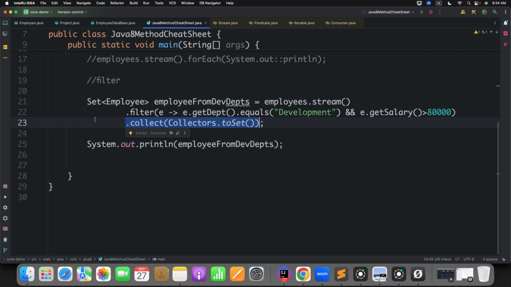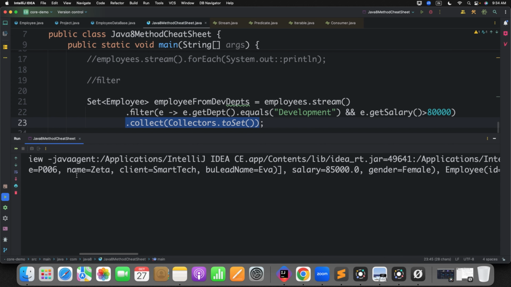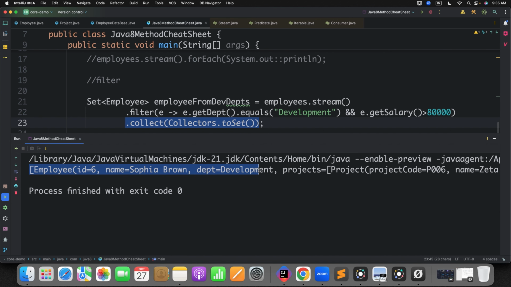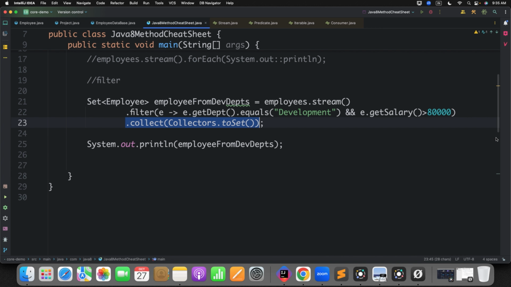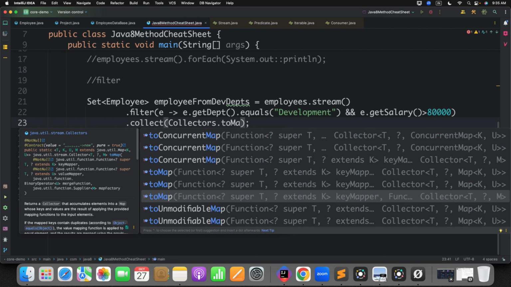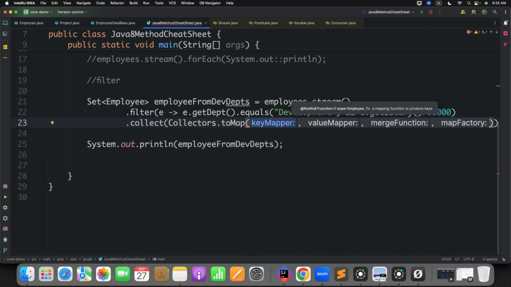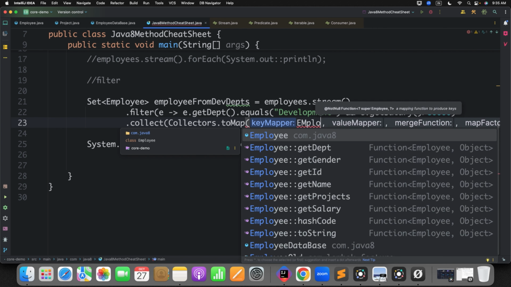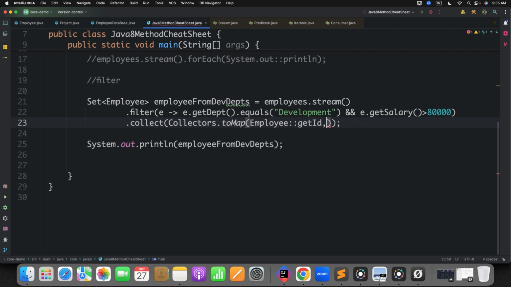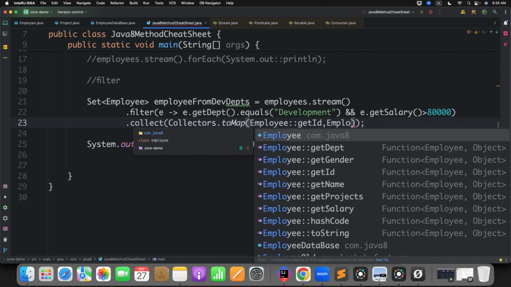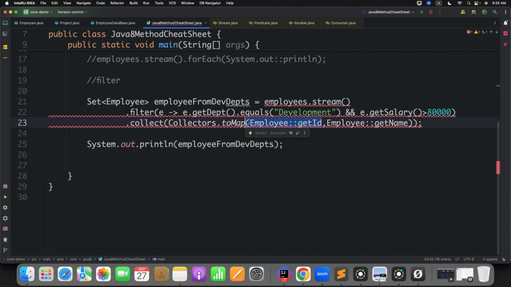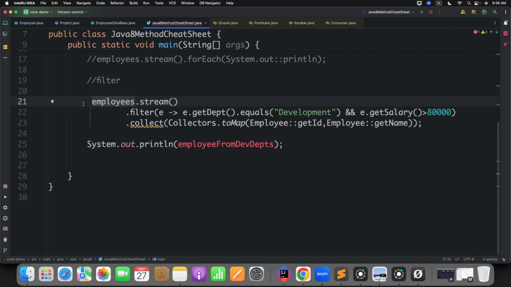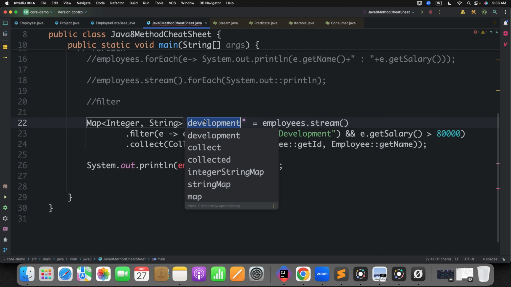Now let's say I don't want to print this ugly statement like the entire employee object. I want to print only the ID of the employee and their name. So how can you keep the pair ID and name? You can use the map, right? So you can simply change it to map, and then you can just get the key and value. What is your key? I want employee.getId as my key. And what is the value you want to keep? I want to print their name. Again, I am using a method reference here. This is complaining because of the return type, so just change it. What will it return to you now? It will return a map. Okay, development employees.